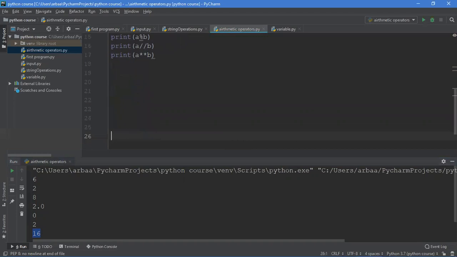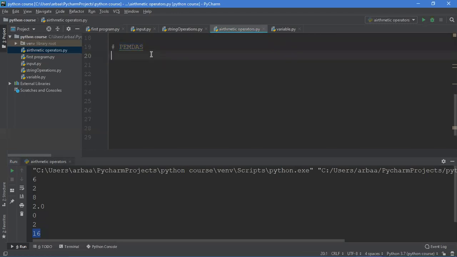And let's say in some arithmetic operations or expressions, sometimes we need to make a decision on which operator should be counted first and which operator should be counted after it. So for example, in an expression, if you have a lot of operators together, then you may need to consider which operator is going to be used first. For that purpose, we call this subject operator precedence, right? It works and looks the same as we have in mathematics. In mathematics, we also have P, E, M, D, A, S, I presume, which means parentheses, then exponent, then multiplication and division, and then addition and subtraction. So it's kind of the same thing in Python as well.